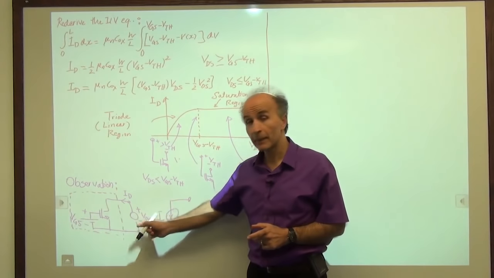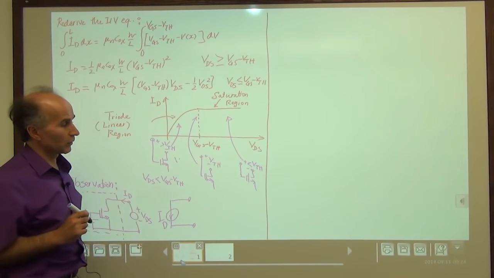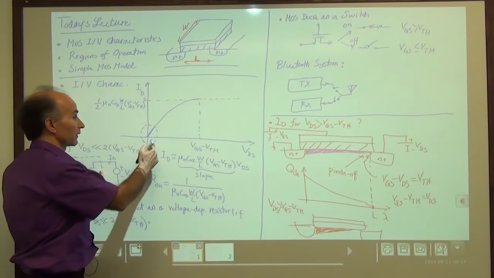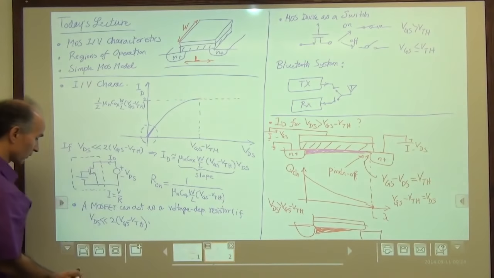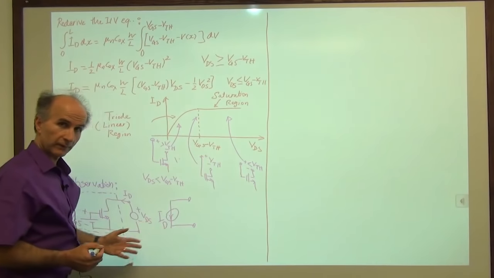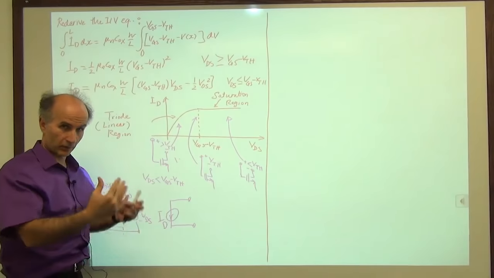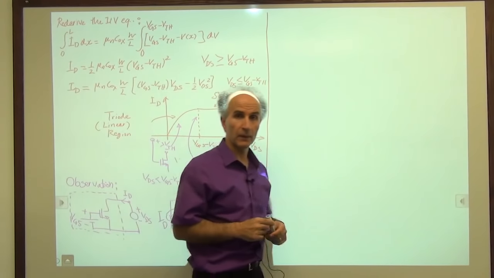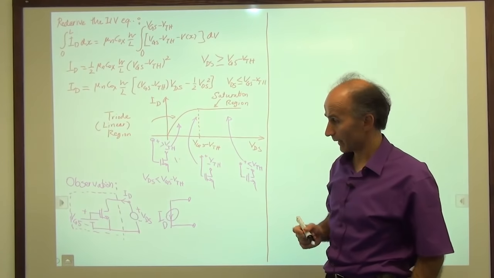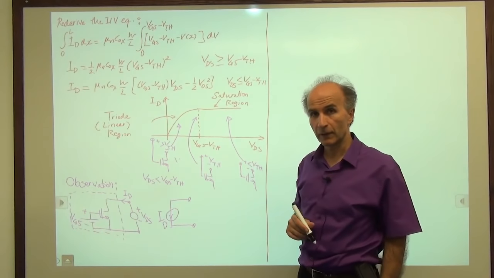Now, I hope this diagram is not confusing with respect to a similar diagram that we had on the previous page. Here, I also drew a diagram like this, right? The difference is, in that case, VDS was small. We were over here. In the new case, VDS is large, so that we have passed the overdrive voltage and we have reached a constant current. So if VDS is small, we have a resistor on our hands. If VDS is large, we have a current source on our hands. So these are two very different structures, very different characteristics. Okay, so we have a constant current source, and that can be used. In fact, in circuit design, we often need constant current sources, and that's something you will see as you progress through many different lectures and courses.